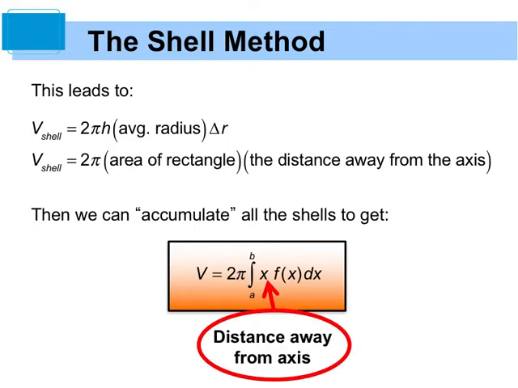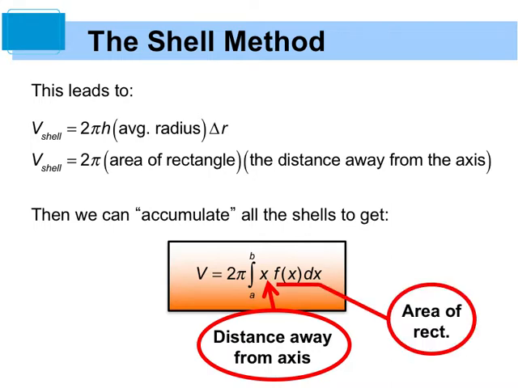Well, x is the distance away from the axis. So when you draw your representative rectangle, you're going to have to calculate how far is that rectangle from the axis of revolution. Sometimes it'll be real nice. In fact, the first example, it's easy to figure out. What's f of x dx? F of x dx is what we kind of know as the area of the rectangle. How tall is the rectangle times how wide is the rectangle? Okay, tall is the function, width is the dx, real skinny. And then obviously A and B is how many rectangles we have going from where to where.